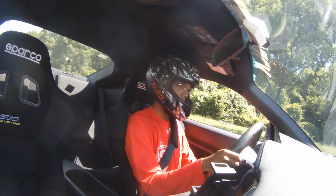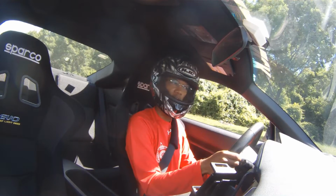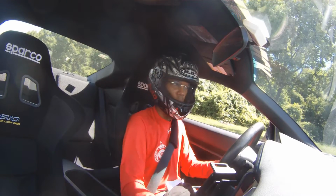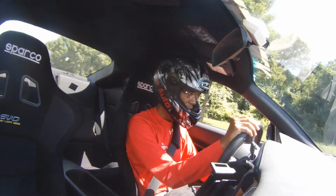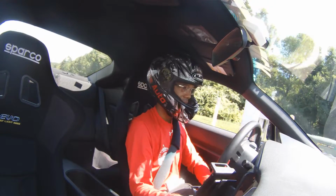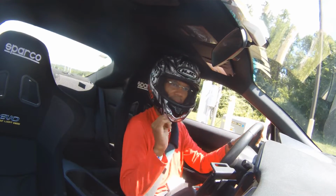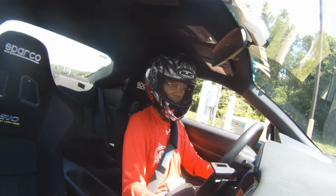So the car feels not as edgy. With the REs on the other car, it felt different. And it's not a bad thing, okay? Don't take this as a bad thing at all. It's just a little different. It's a little bit more numb, but the grip is there.